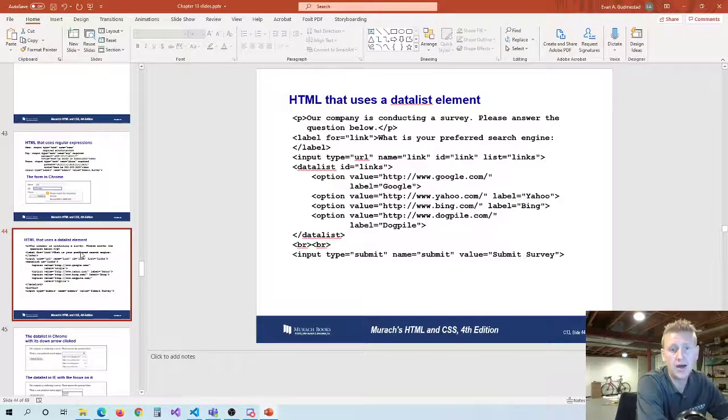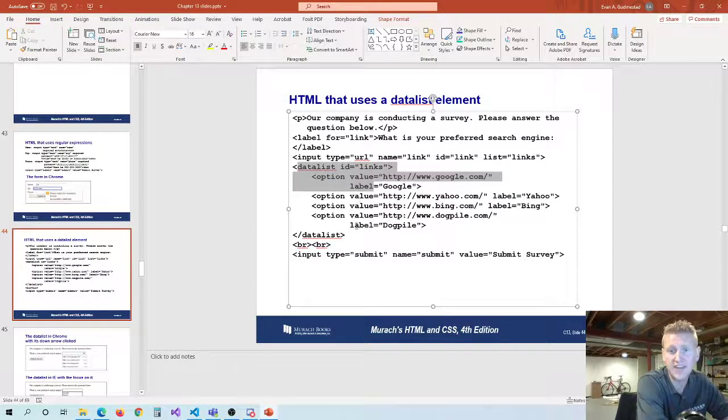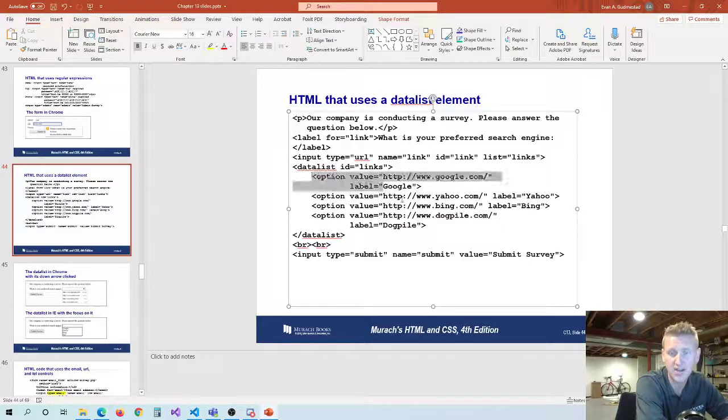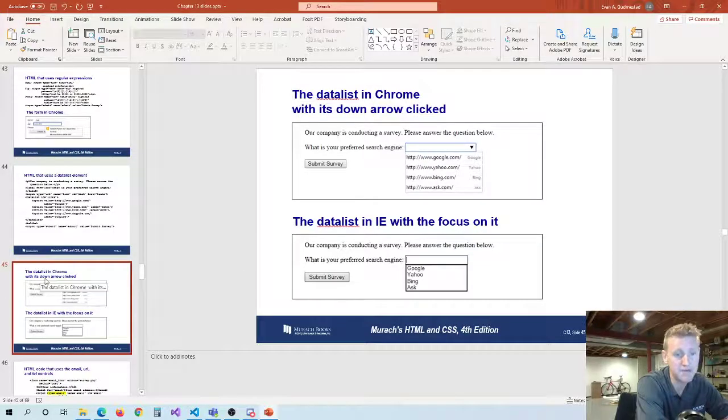Okay. For example, we've got this control called datalist, and what datalist is, is a drop-down list. It kind of looks different in different browsers, like notice IE versus Chrome, of suggested selections. So the user can either type in a datalist, or they can select from a drop-down. Okay, so those are the two options that a datalist gives you, like the pre-loaded options to select from, but it's also a text box that the user could type in. And you might think, oh, well, Google uses that.